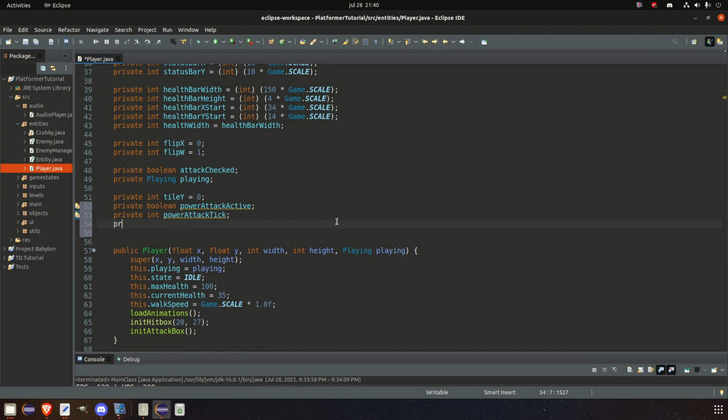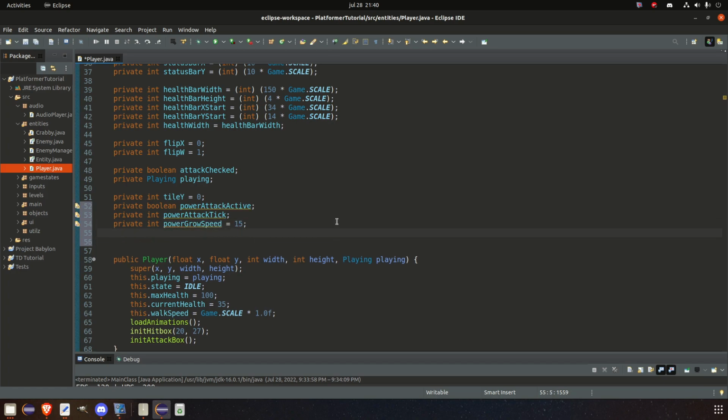And then we will need a private integer power grow speed equal 15. I think that is a good number. And this grow speed variable is simply to slowly increase the power the player has over time.